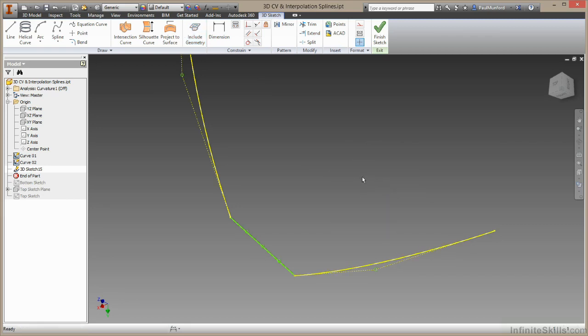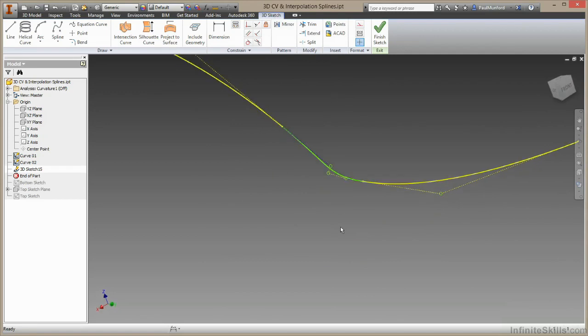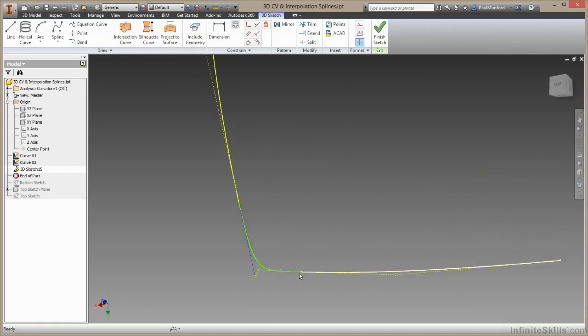So now I have these 2D splines in 3D space. I can now use my constraints on them. So I'll come back up to my G2 constraint again, choose my blend curve, choose my first input, and then choose my blend curve again, and choose my second input. So that's given me a nice blend between these two curves. And I've got some control over that using the CV handles right here.